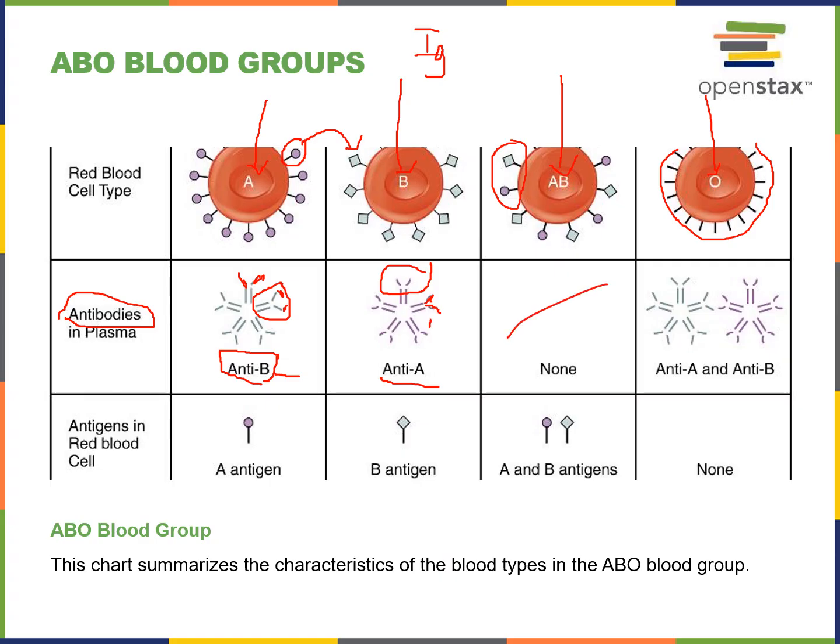And obviously for AB, you can't have any. Why? Because if you had the A antibody here, the A antibody would bind to the A antigen there on all the red cells. It would cause agglutination, clumping. So in the body, we do not want agglutination. And this is what is needed to be avoided when someone is receiving blood. The recipient cannot receive blood that will cause agglutination in the recipient's body.